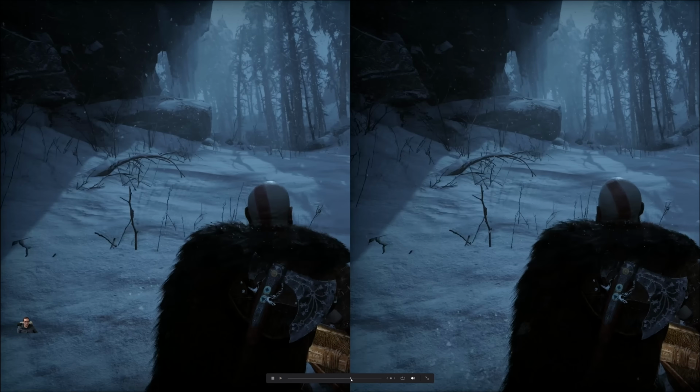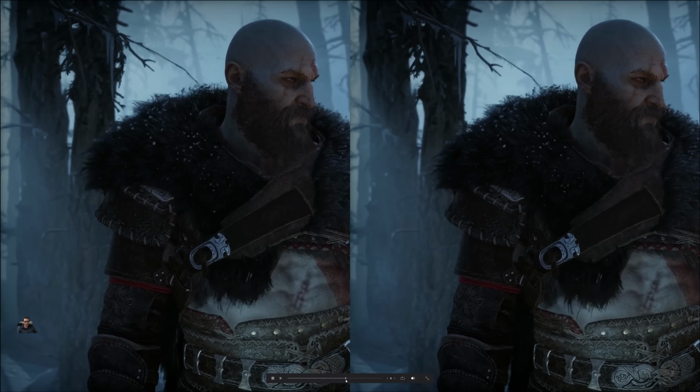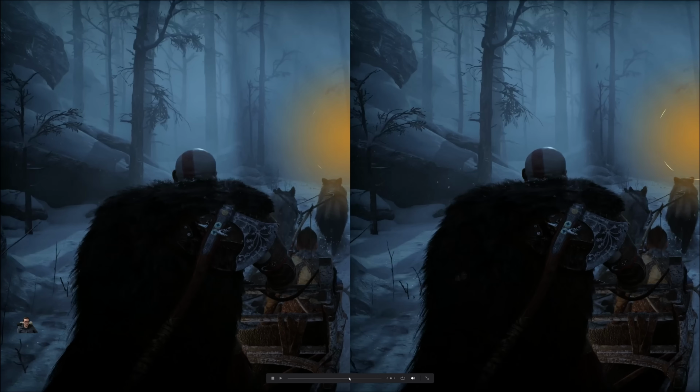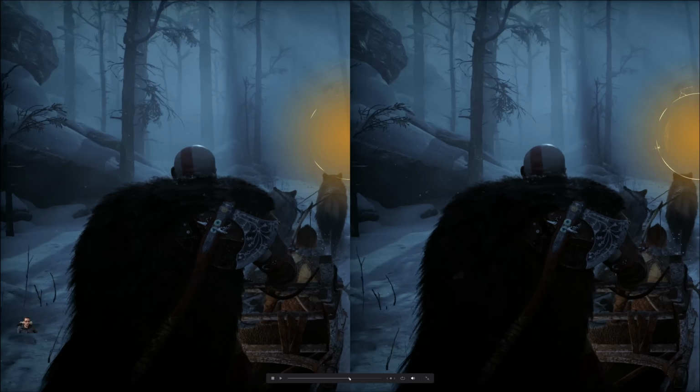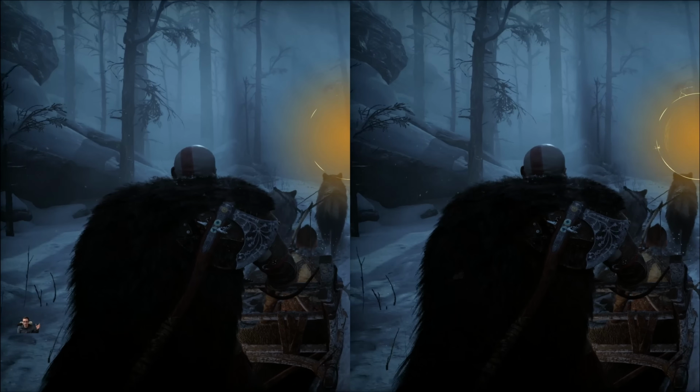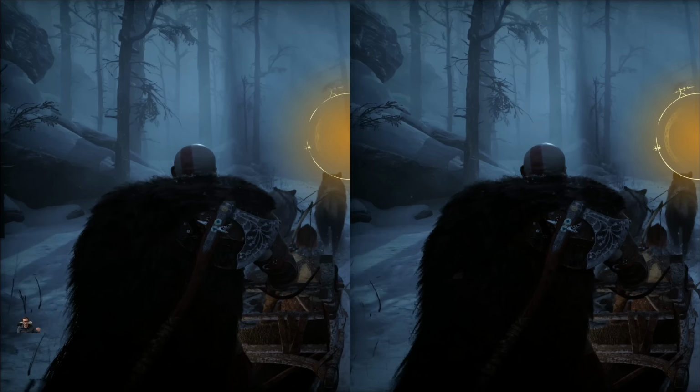Now, one thing we can do is go frame by frame, not because that's how gameplay works, but because it's going to allow us to more carefully analyze the differences in what we're seeing. So I can move forward frame by frame, and if we're looking at the left-hand side of the screen right now, this is a real frame, or in other words, this is not the generated frame. If I move forward one, we're now seeing a generated frame. And you can see that this is having some difficulties right here because it should just be snow, but I think it's thinking that some of this dark cloak should be here. And so it's adding this little smudge that shouldn't be here.